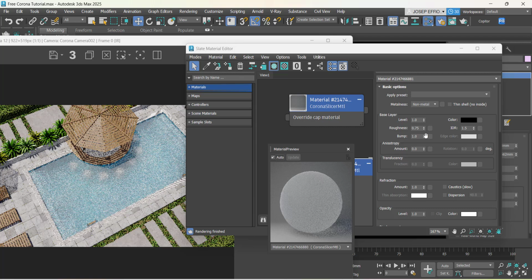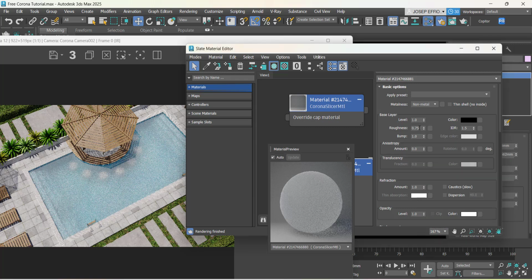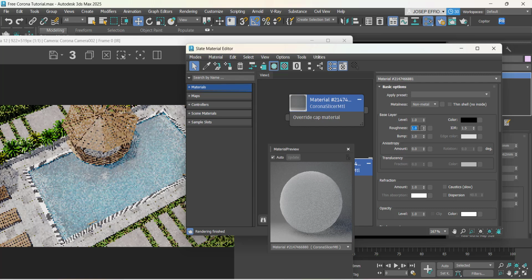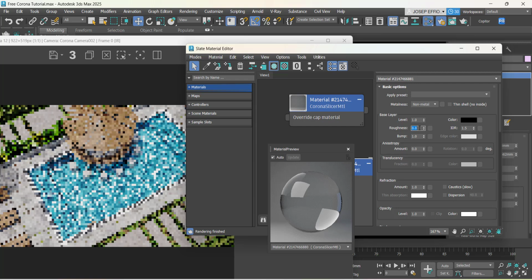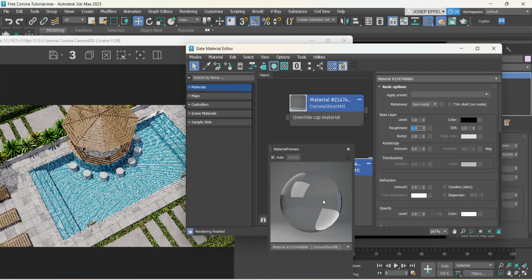So what's happening is the roughness here. This roughness here means, what do we call it? Glossiness. So now if it's on 1, that means it is opaque. But if it's on, let's say 0, that means it is highly reflective, highly glossy. So now we have high glossiness, but everything still looks somehow off. It's really not looking like the water that we want.